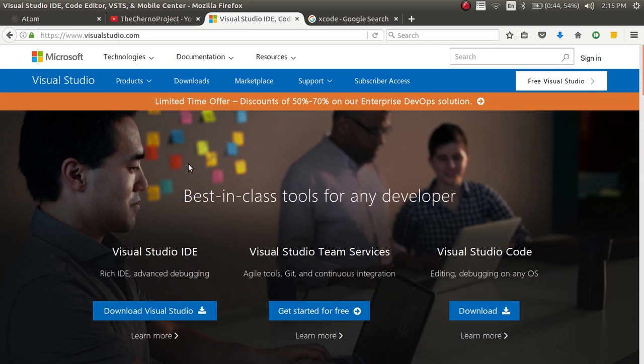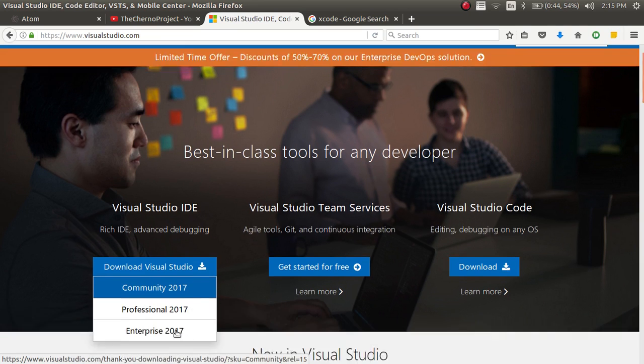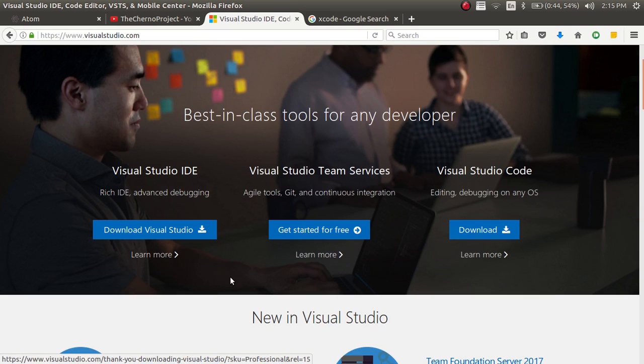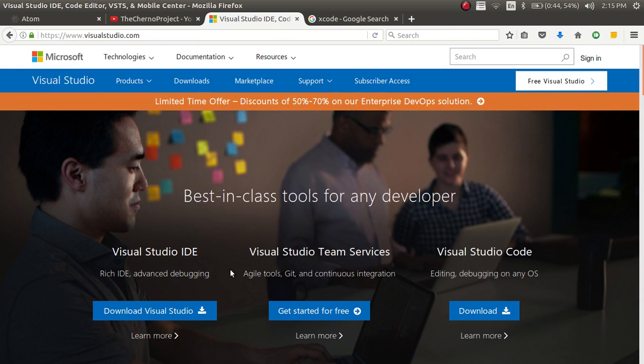If you're going to be running on Windows, you're going to get C++ and your IDE all at the same time. It's going to be using the Visual Studio IDE. You can go ahead and download this. It'll probably be the Community 2017 version. It's going to have a little wizard setup for you to follow through.